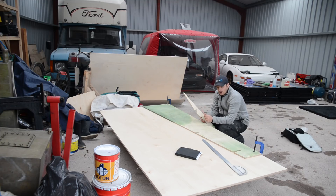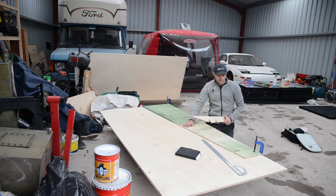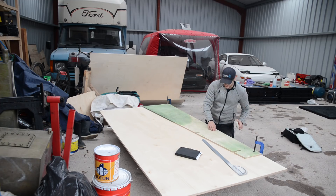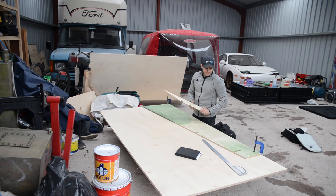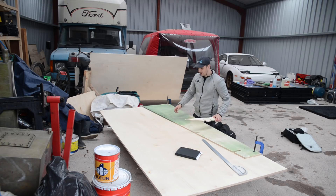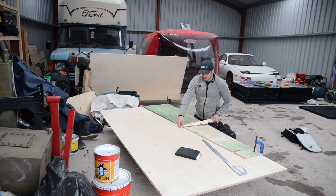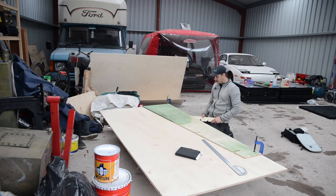So I have a nice heavy piece of 18mm ply which I think will do a better job than the 12mm for the floor. I've put my template that we made on the boat down against that with the nice straight edge against the straight edge of the new stuff, and the back edge as well, so those two edges are 90 degrees. Now I can lay my joggle stick all the way along and mark my points. I have a nice point here, I'll put a little cross there, then I'll join those dots and cut them out with a jigsaw. That should see that side of the floor done, hopefully.